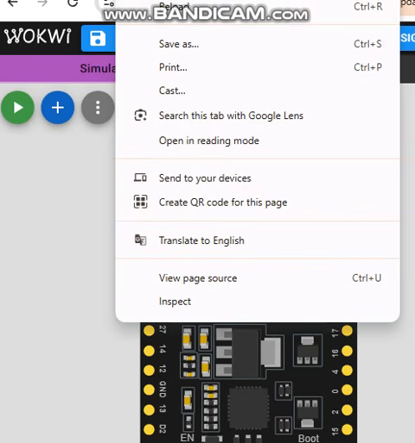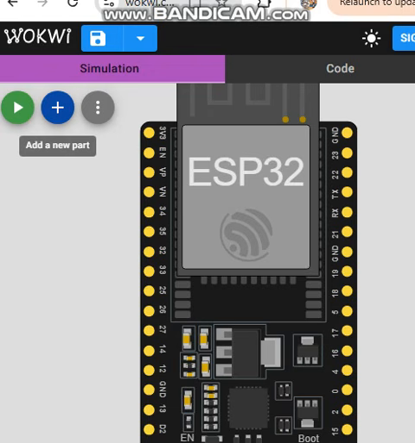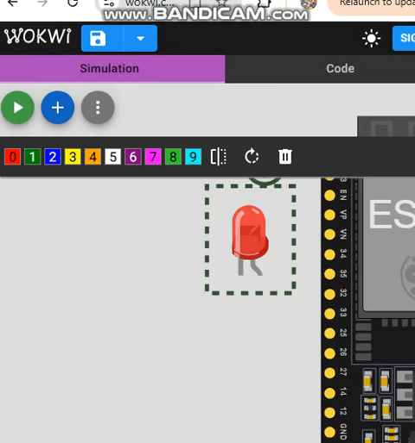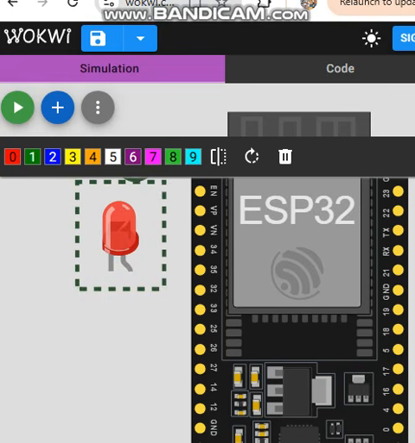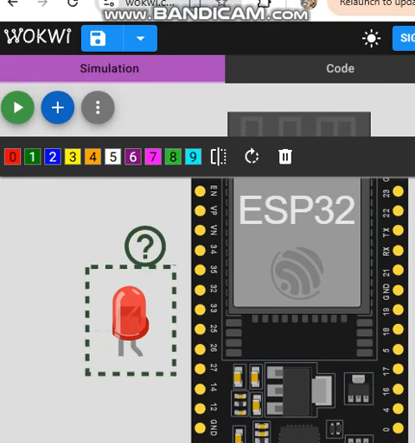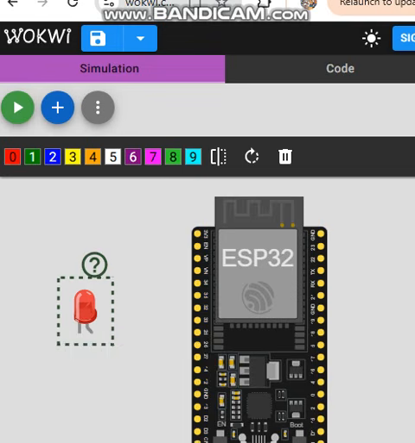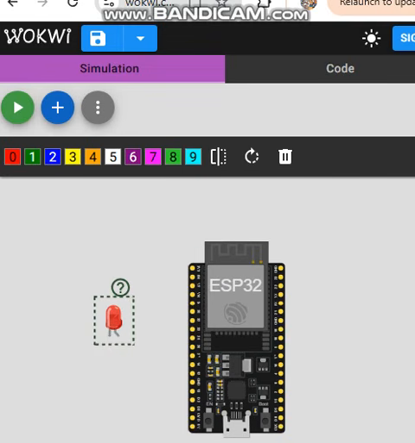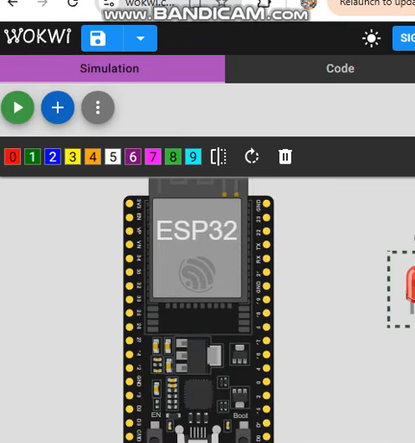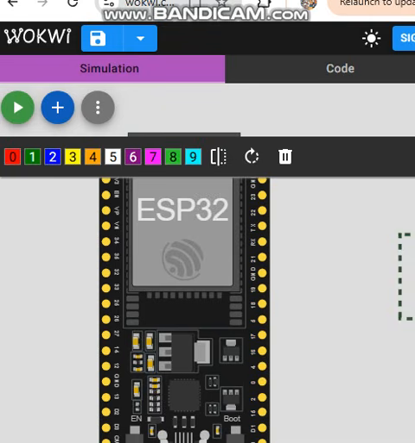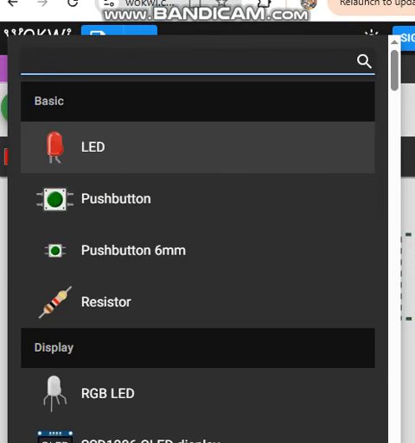I will place it here. So I am moving the LED here. Here I have got the LED. As I told you earlier, I will add one resistor also. The resistor is available here.